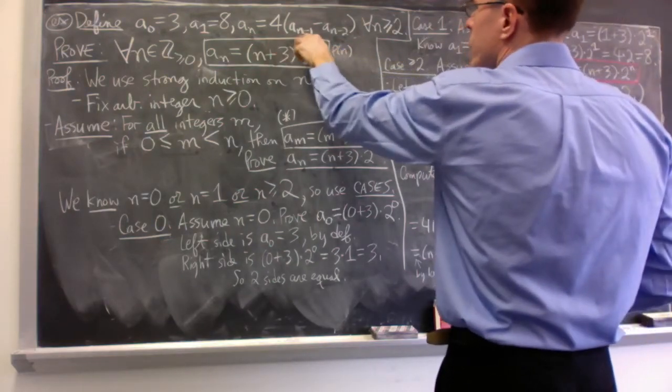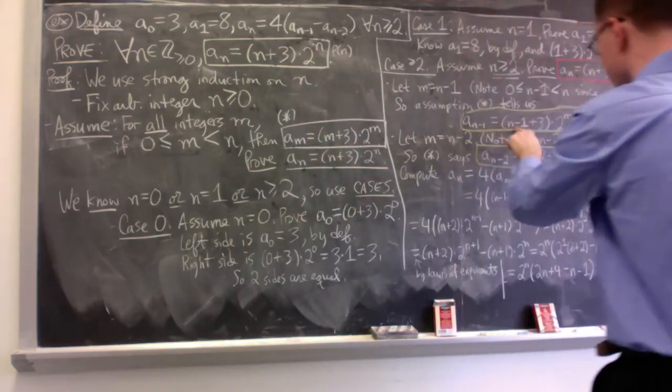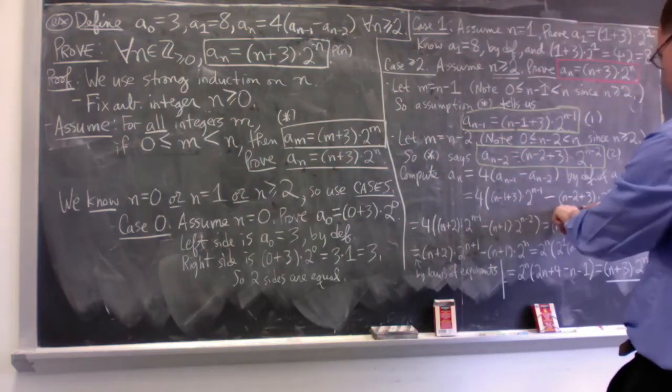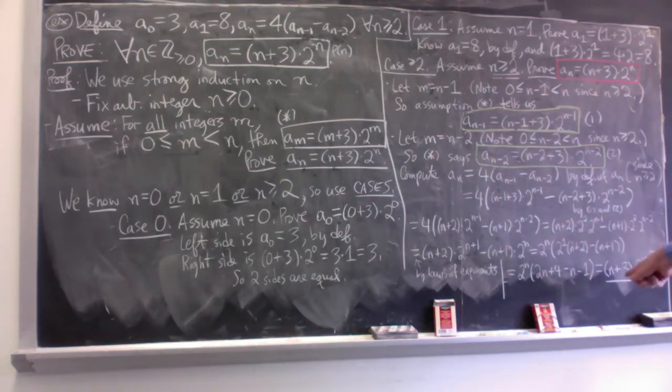was we had this, and we were able to substitute for both of these terms using this induction hypothesis. We did that here, and then we just ground through a bunch of algebra until it finally turned into something, and it was exactly what we needed. So that's the end of the entire proof.